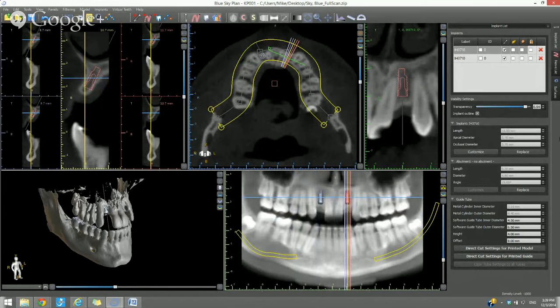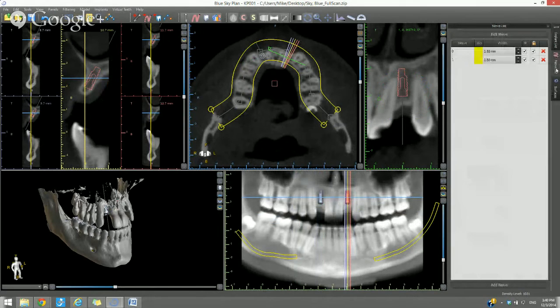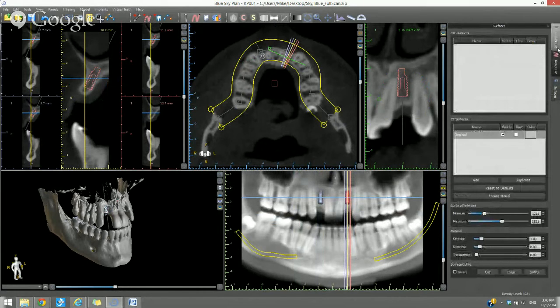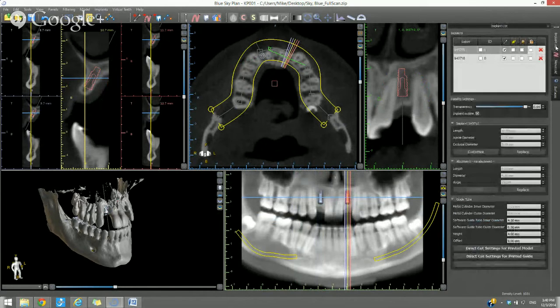Now, what we saw happen is on the right side, our implants panel has opened automatically, which gives us a lot of different options regarding the implant, and we're also able to access options by right-clicking on the implant. We could see that we now have multiple panels open, and we could toggle between them by hitting the tab for the relevant one. Let's discuss for a minute the implant panel, and then we'll discuss some options when you right-click on the implant. A lot of the options are the same, just accessible two different ways, and we'll see that.